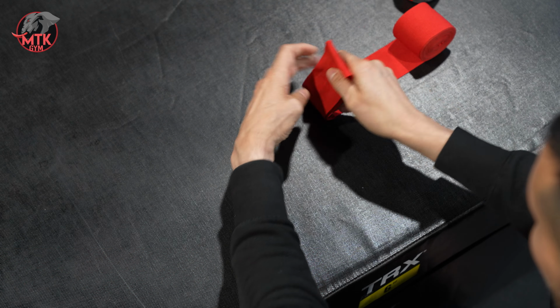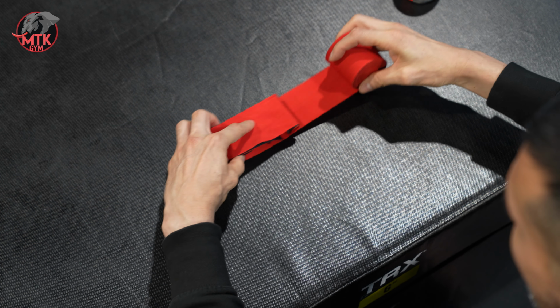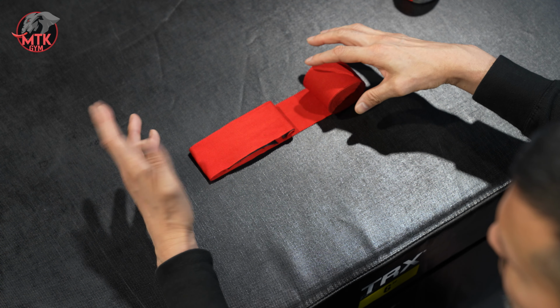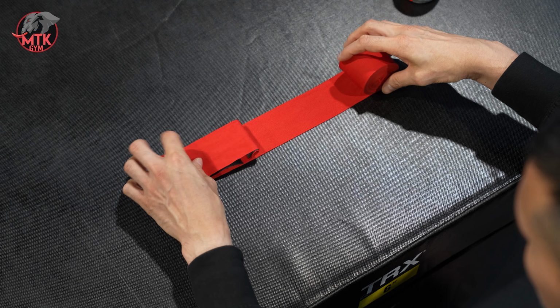That's 1, 2, 3, and 4. Now for my people that have smaller hands, you can maybe add 2, 3 more folds, so you'll get even more padding for the knuckles here. But I'm just going to use 4 as the base, okay?